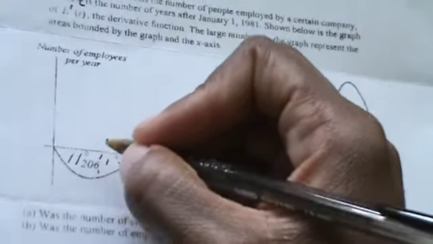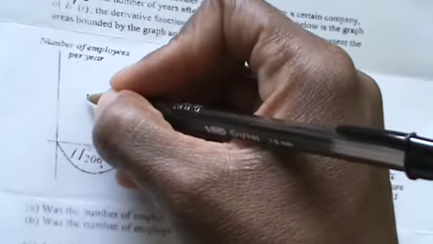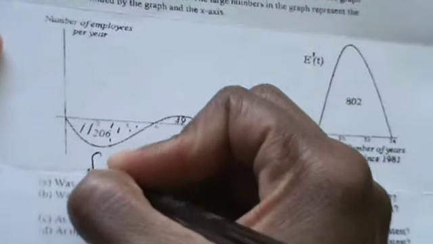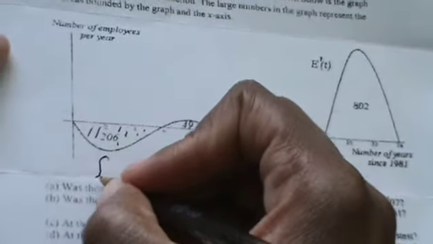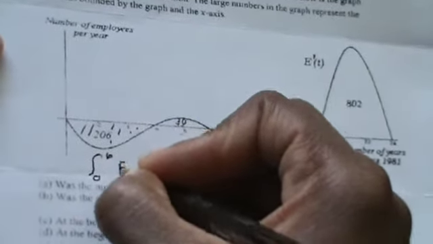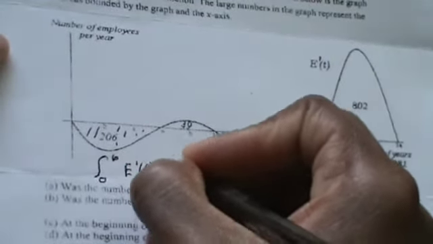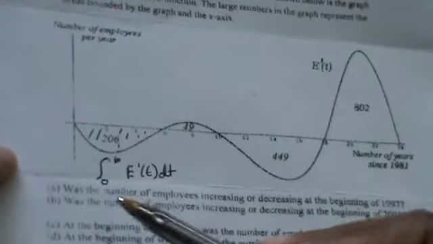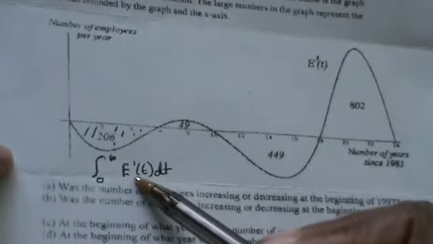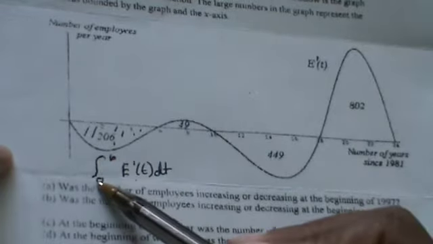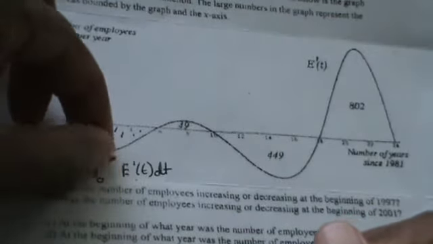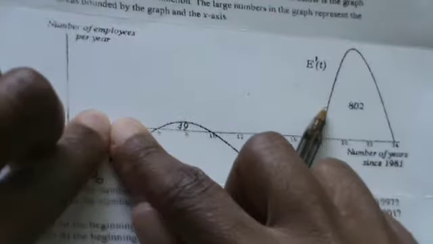And so this must somehow be linked to the antiderivative or the integral, just as we've been doing thus far. So I said that if you're trying to find the antiderivative, we're going from 0 to 6 of E prime of t dt. Notice what happens. This region is trapped between E prime, the x-axis, x equals 0, and x equals 6. So here's the pinch, E prime and the x-axis, and then the other pinch is between 0 and 6.